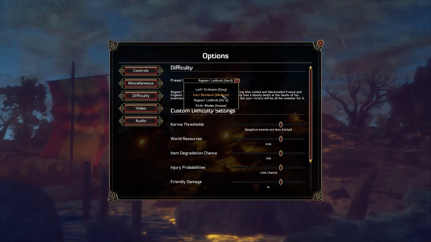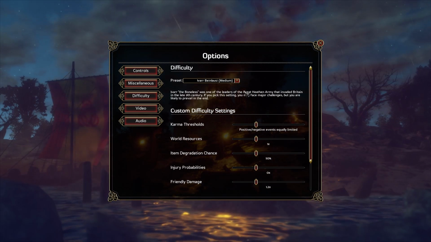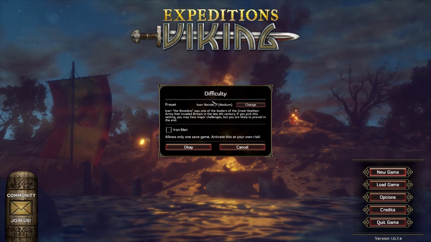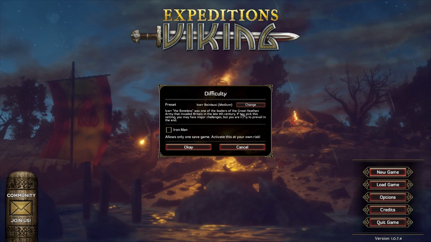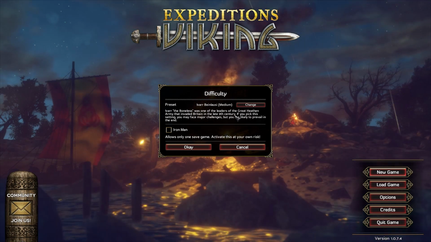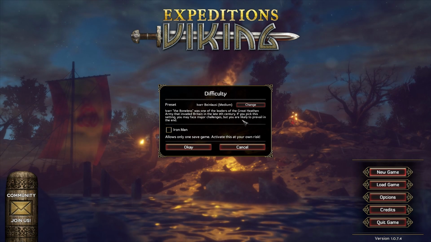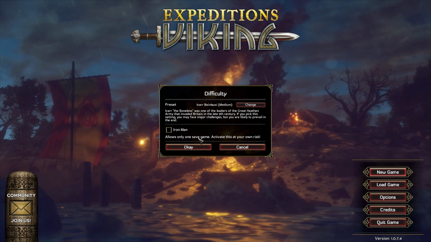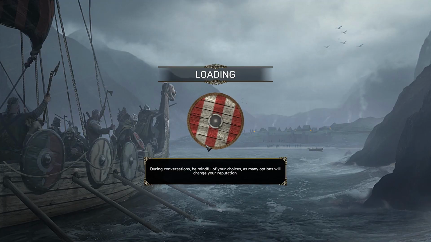Ivar Bainlausi. We're gonna play as Ivar. The Boneless was one of the leaders of the great heathen army that invaded Britain in the late 9th century. If you pick this setting, you may face major challenges, but you are likely to prevail in the end. Well, don't say that. That's weird to say.